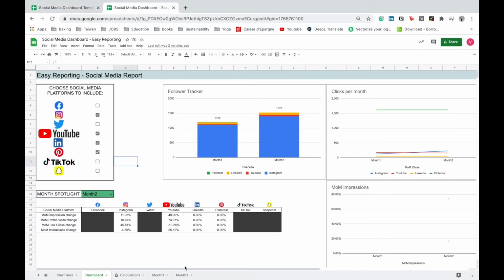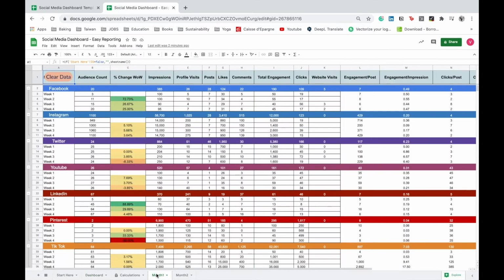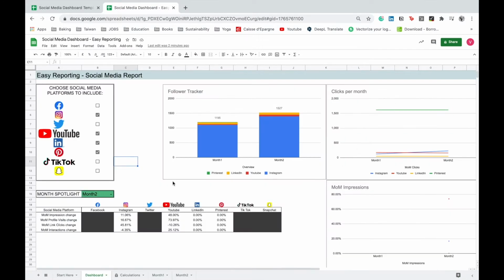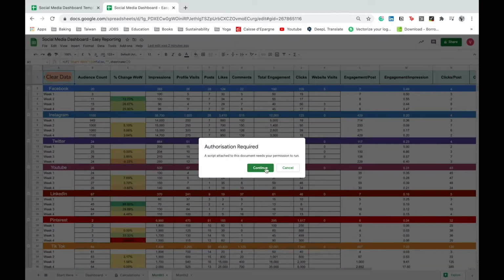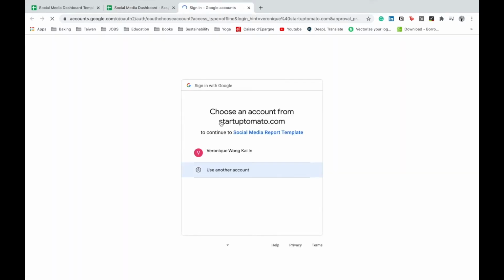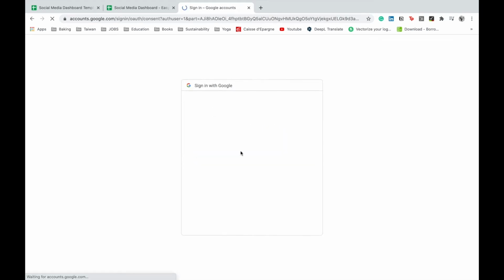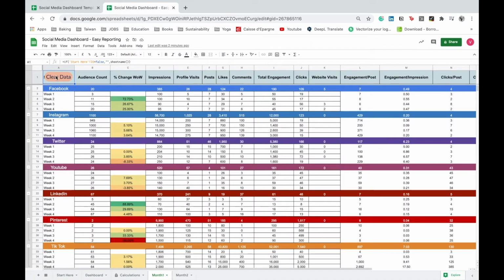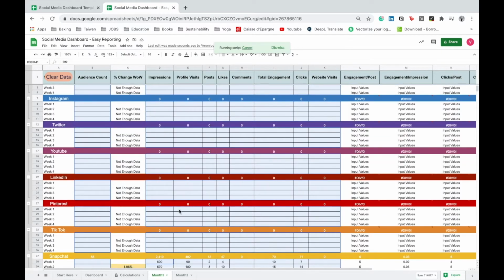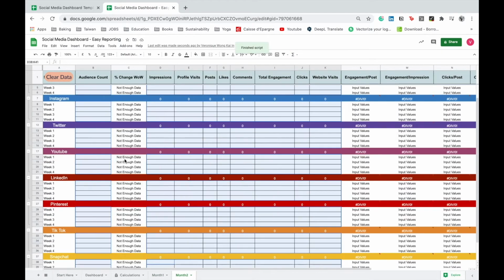Let's move on now to the different data sets. So we have month 1 and month 2 already inputted into your sheet. And this provides us the data for our dashboard. So what we're going to do is we're actually going to clear out the pre-existing data. To do that, you're first going to have to authorize the script in the sheet. You sign in with your account, allow the script to be able to edit your file. So now clear that data by clicking on the button in cell A1 in both of the sheets.